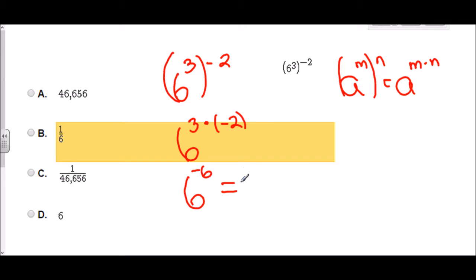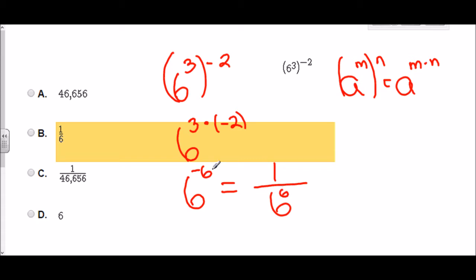So what's going to happen with this 6? When the negative 6 stings the base, it's going to go from the top to the bottom. Now the sting is still attached, but you can't see it anymore because now it's in the denominator. So it ran from the top to the bottom, so it flips the fraction and becomes positive. Whenever you use the negative sign, it's going to be gone after you use it. So now we have 1 over 6 to the 6th power.